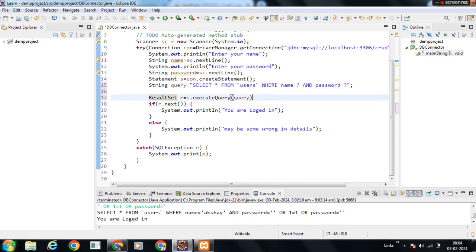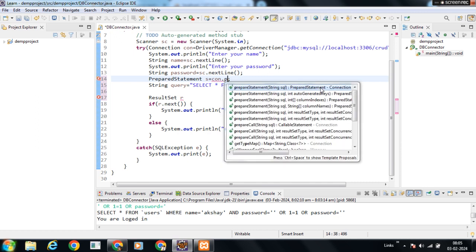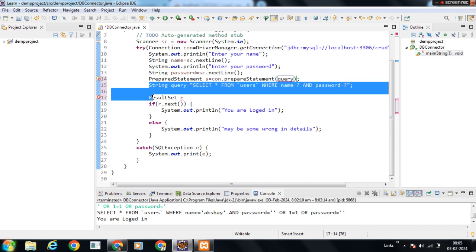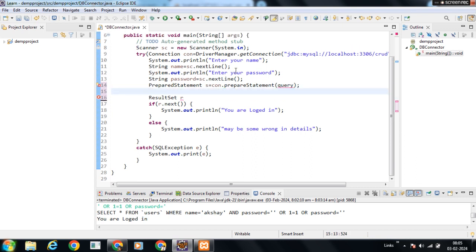Okay, instead of doing this, here I use a prepared statement. Here I need to pass the SQL query, so I must write the query before initializing the prepared statement.